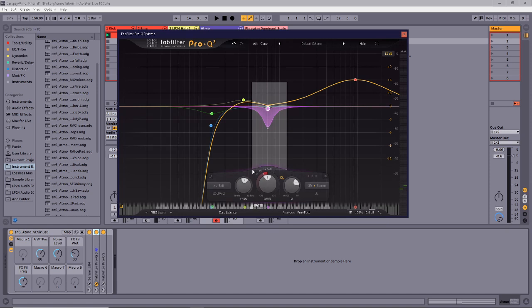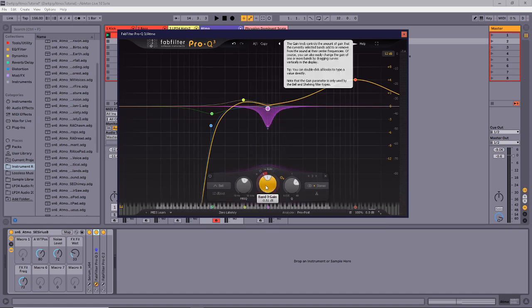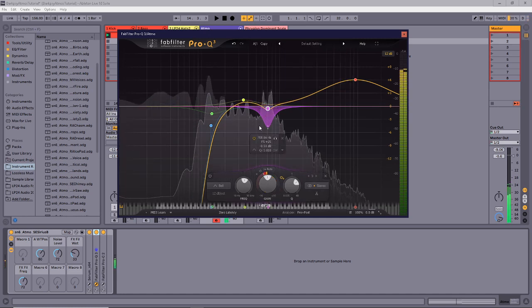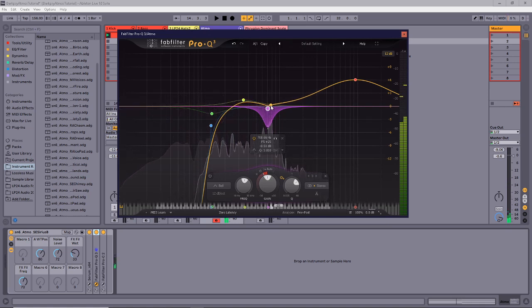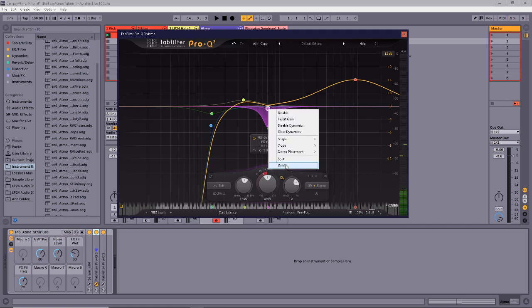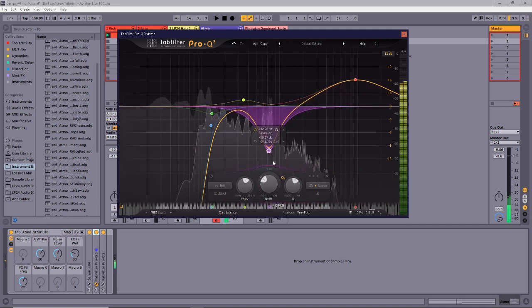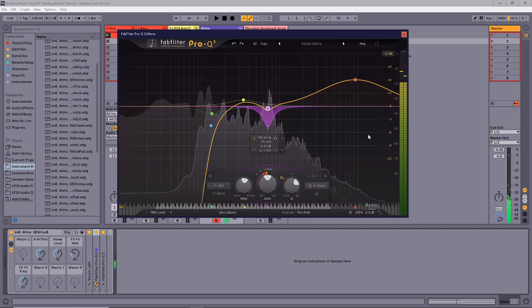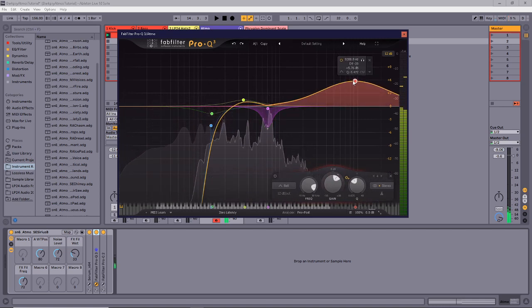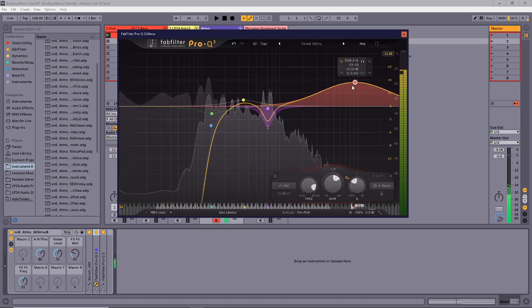I highly recommend that as opposed to just making a giant dip right in the mids because, you know, there's so much randomness in the sound, you won't always need such a big dip. So using some kind of dynamic EQ or just a single band compression can help to achieve a cleaner and more transparent result as opposed to just taking a notch and just leaving it like that the whole time. And then this is just bringing up the highs, kind of accentuating the tail of the reverb.